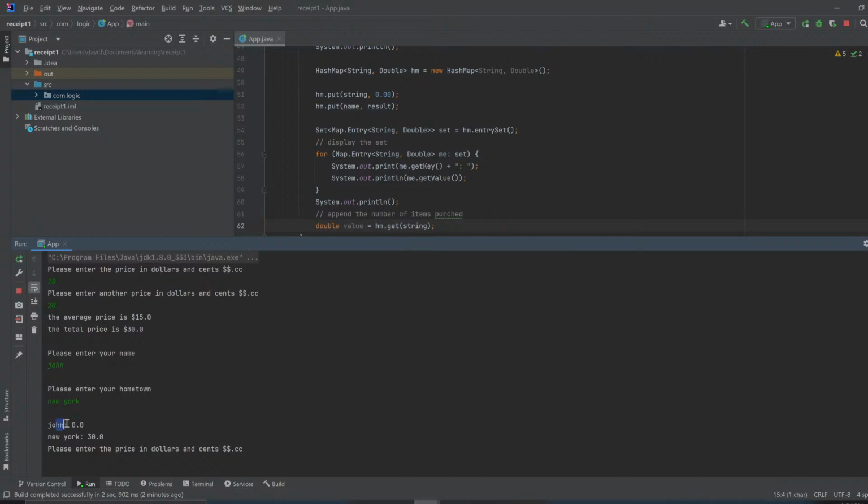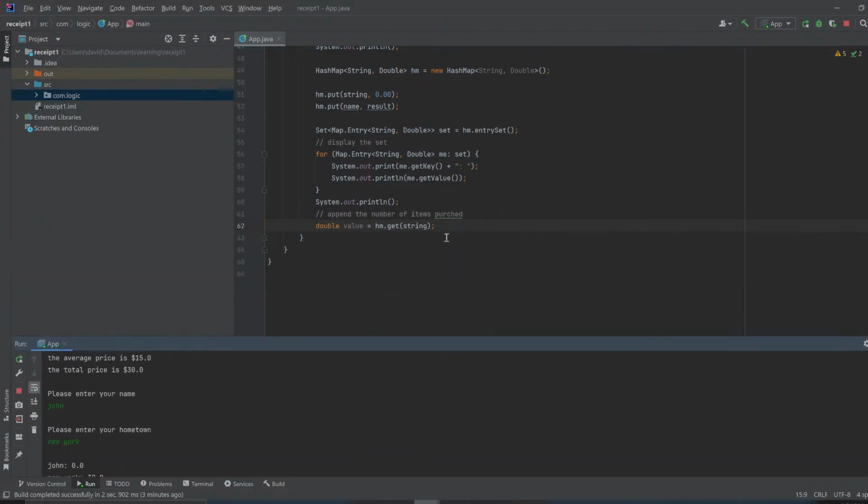So we're going to get John 2 because he purchased 2 items. Now I remembered why I had this 0 here. So we're gonna append this. This type of function, this hash set thing, is a lot of times used if you're making a banking app and you want to update somebody's balance by adding money to it.